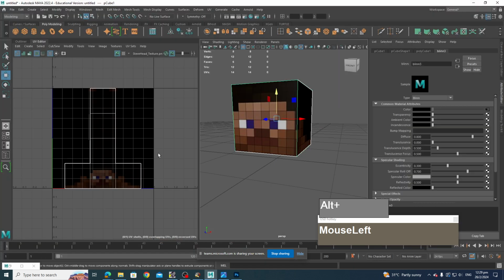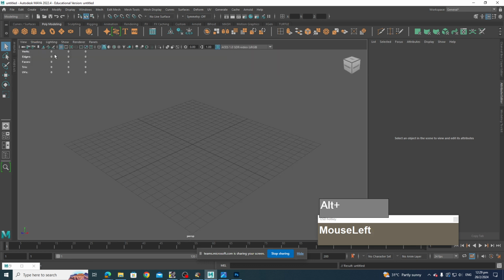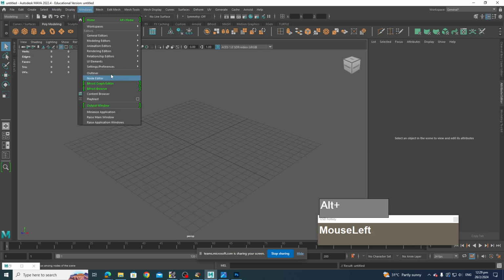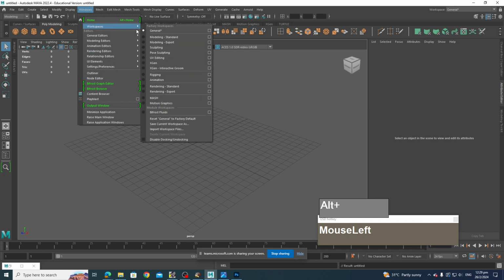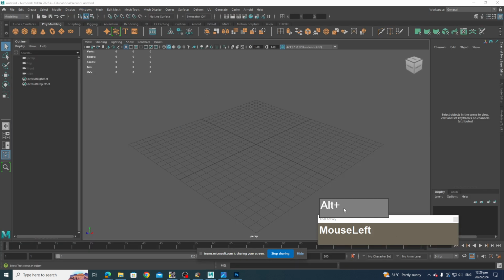Next, I want to create a brand new cube so we can do the whole process again. So I'm going to start a new scene. And I'm going to reset my UV layout, so I will show you how to get your layout to look like mine. So I will change my workspaces, going to reset everything to default. All right. So we need to create our cube.